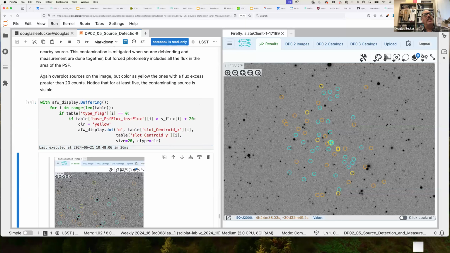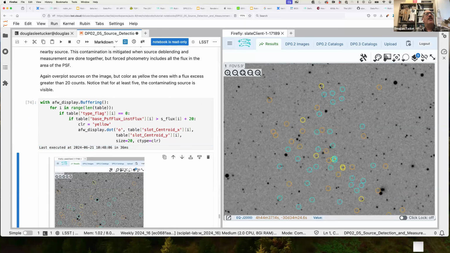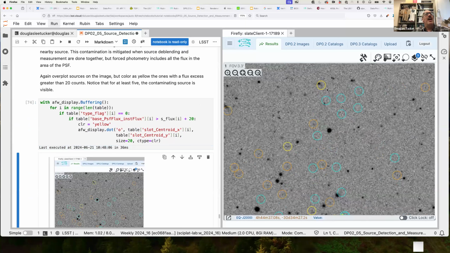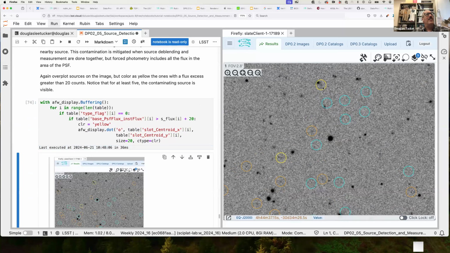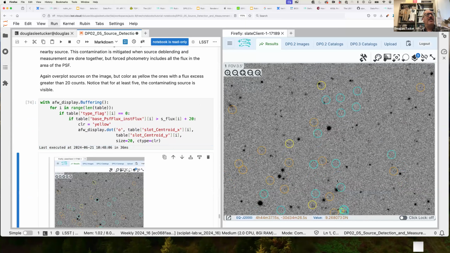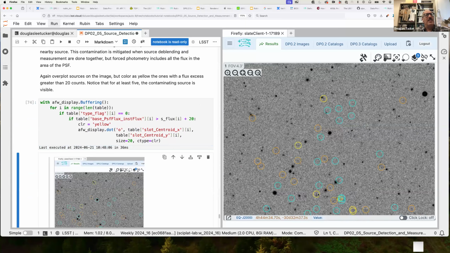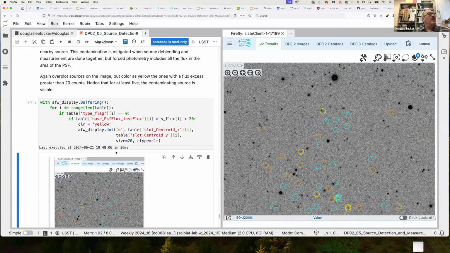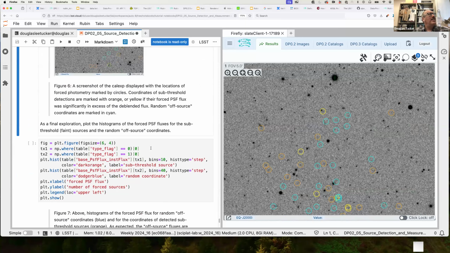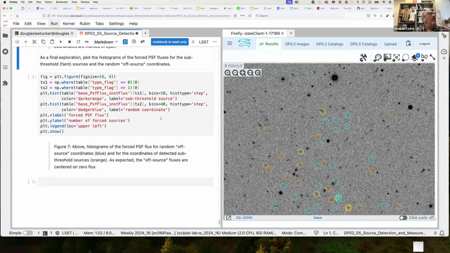Oh yeah. If you zoom in here, say this guy, you see there's something nearby, so that's probably contamination. So these yellow objects do seem to have contamination.